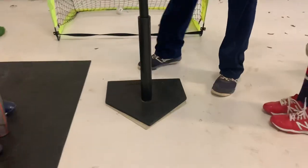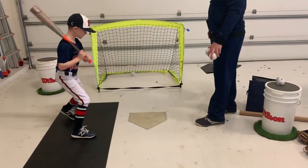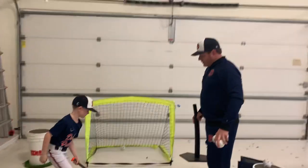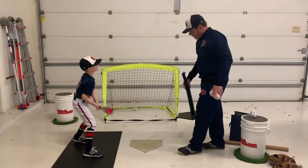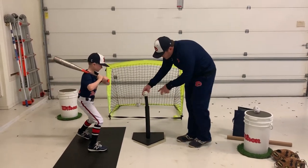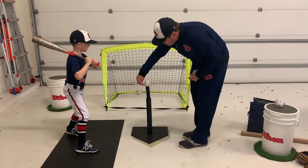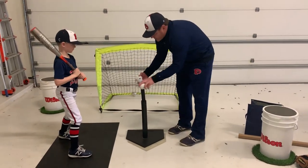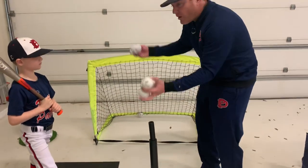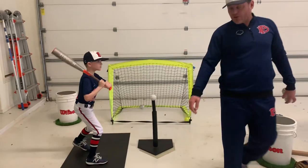Cooper, line up to the plate. Do your pre-pitch routine — it should be the same every time. Find the pitcher, eyes on the pitcher. We're going to work right down the middle, so I'm going to put the tee right down the middle. I'm going to put a focal point so my boys know we're going to hit the inside part of the ball. You never want to hit around the baseball — hit the inside part. That's why if you have a sock, you put the ink dot on the inside corner. Don't just put a ball on the tee; give them specific points to aim at. Right down the middle, full swing, go through your program.